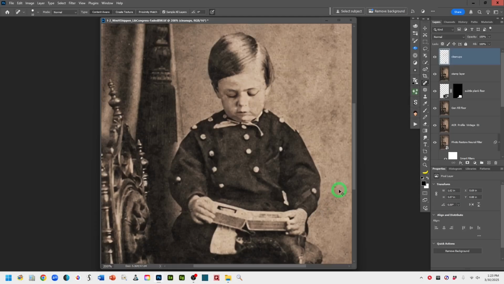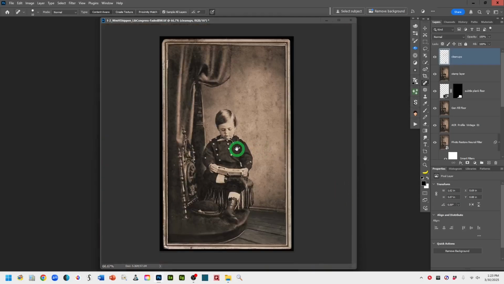Now, let me come back down again. Some things I pointed out. Here's another dot. Let me just get rid of that quickly. Okay, all right, so let's just say that's enough for those general cleanups. But if you remember, at the beginning I pointed out that there are issues with some of the framing around this. So something I would try to use to clean up is I might start with the patch tool, and then if that doesn't work, try something else.